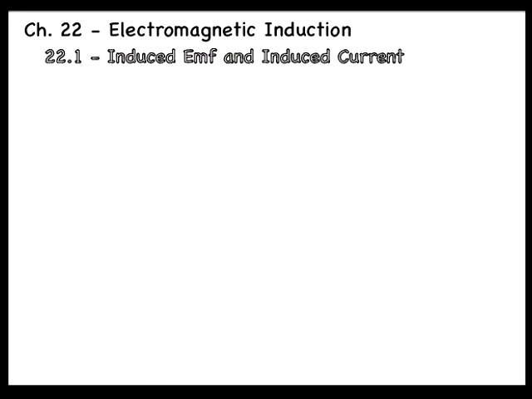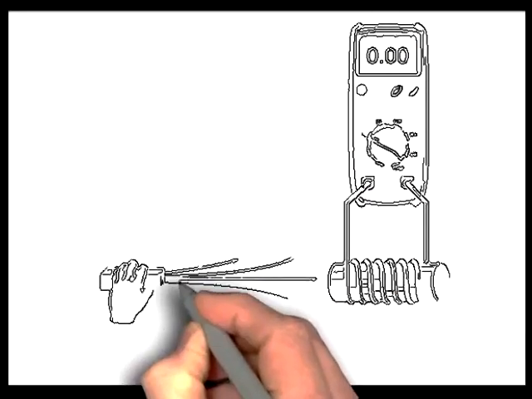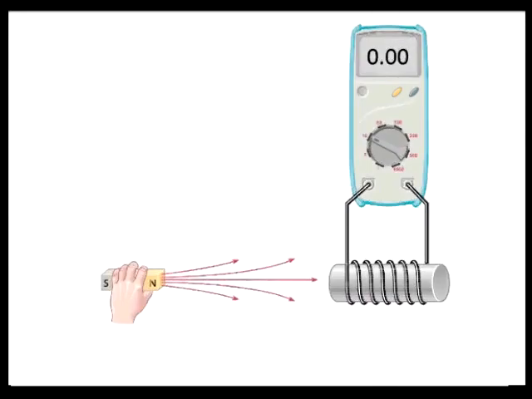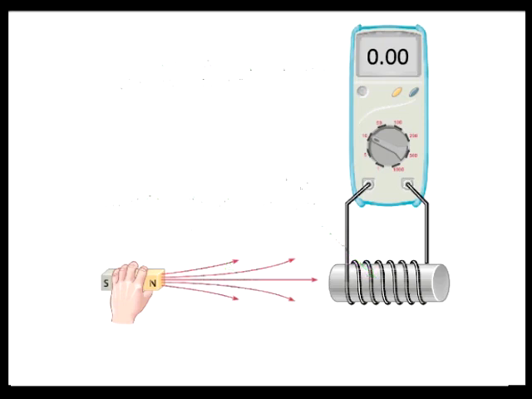There are a number of ways a magnetic field can be used to generate an electric current, and here we illustrate one of them. We start with a bar magnet and note the magnetic field lines emerging from its north pole. Nearby is a helical coil of wire with an iron core, which serves to amplify the effect. The ends of the coil, which is electrically insulated from the iron core, are connected to the inputs of an ammeter, which is set up to measure the current through the coil.